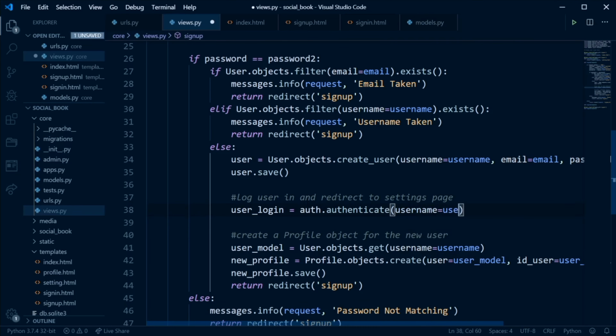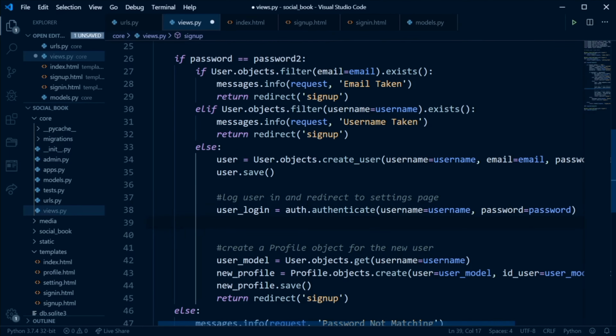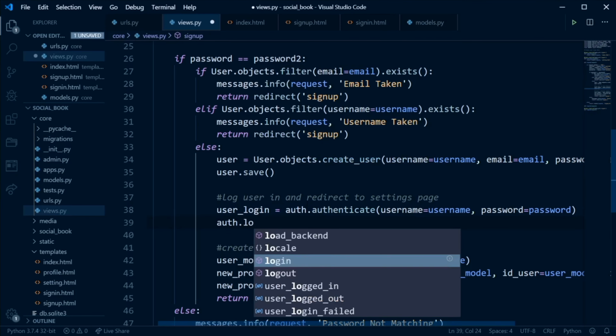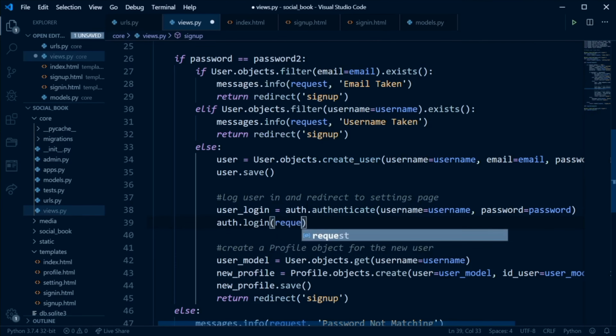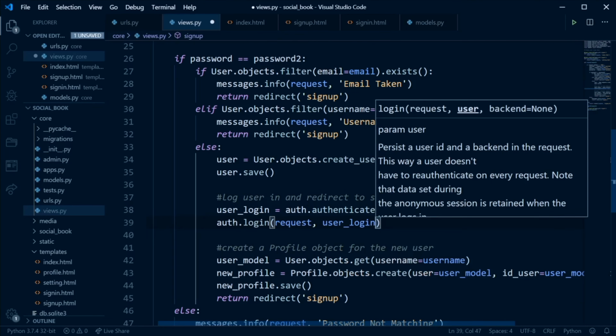I'm gonna give it the username that's just been created, and also password with the password that has just been created. So now once we have this, we can just use auth.login. Down here we'll say auth.login, request. I want to log in using this user_login right here.